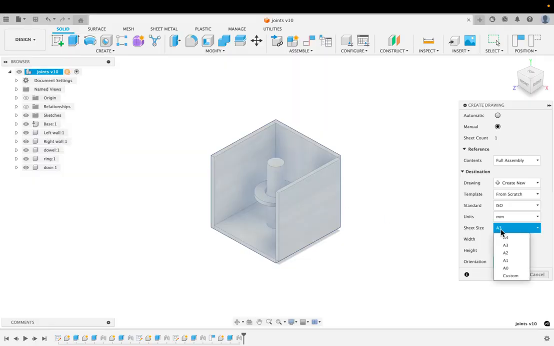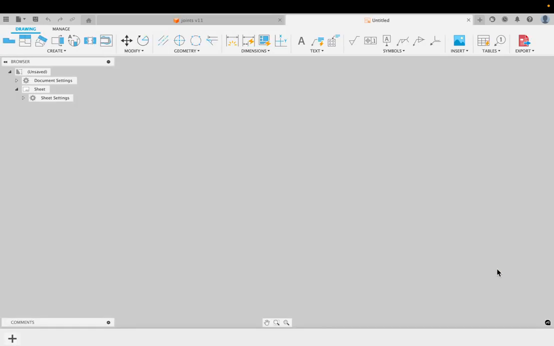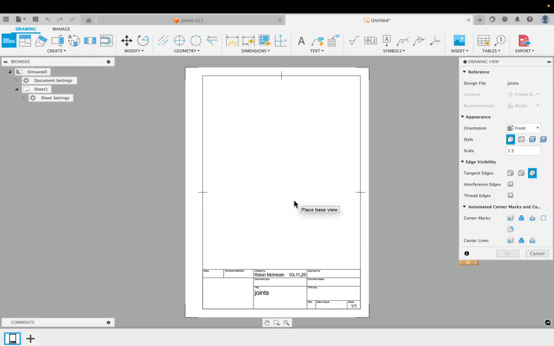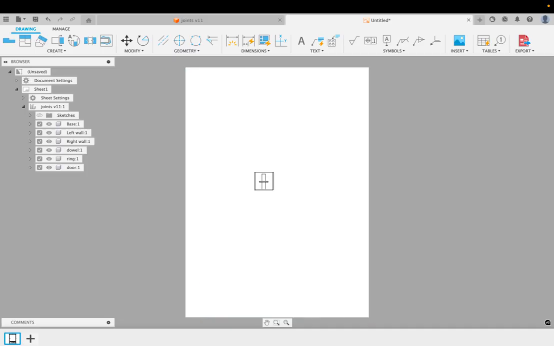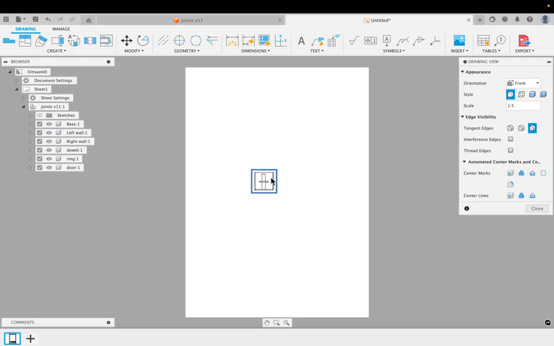We want to make it A4 and portrait, because that's what your portfolio is going to be. Now, I'm not entirely sure how this is going to look, but we'll bring in a front view there, and I'm just going to accept that just now because there's a few things I want to do. We're going to take away that border, and we're going to take away that table, because this is the actual size your portfolio will be. So that scale there is very small. So I've double clicked on there to change the scale here.